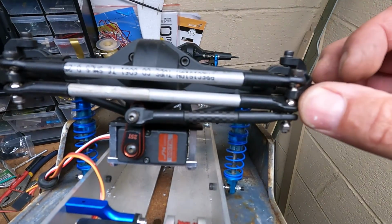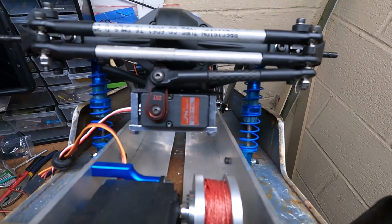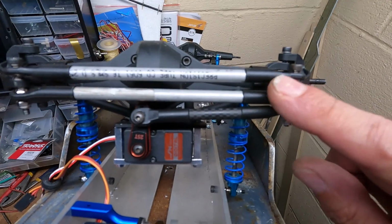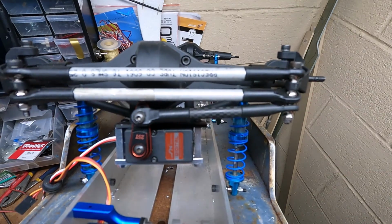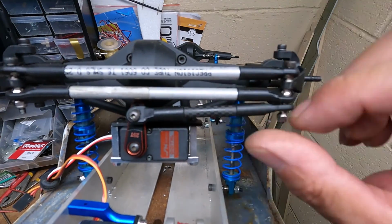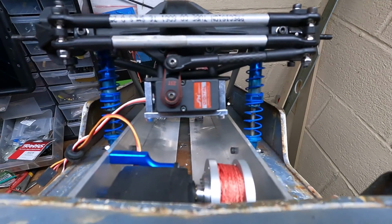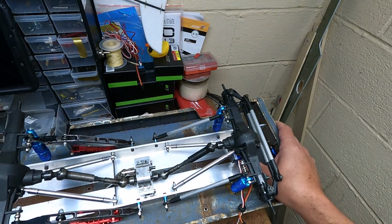You can see here the double arm setup, and then I got the carbon fiber steering arm. These are Traxxas 5525, and then this is 1/4 inch aluminum tubing, and then inside of there is number 8 all thread that you can buy at Home Depot. And then this carbon fiber is just a 1/4 inch carbon fiber wing spar for an airplane that I bought at the hobby store. This aluminum also makes it really strong. It doesn't flex very much.